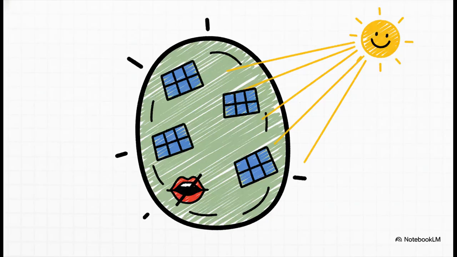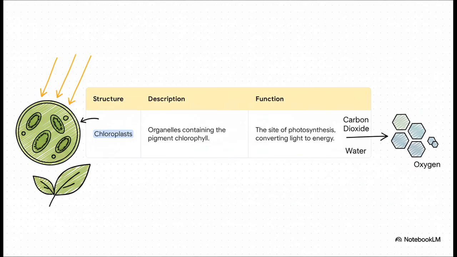So the plant has its structure sorted. But what about food? It can't exactly order a pizza. It has to make its own. And to do that, it's equipped with its own personal solar panels. This is where the real magic happens. Photosynthesis. Inside these chloroplasts is a pigment called chlorophyll. It's what makes plants green, and it is phenomenal at capturing energy from sunlight. The chloroplast then uses that energy to turn carbon dioxide and water into sugar, which is the fuel for the entire plant.